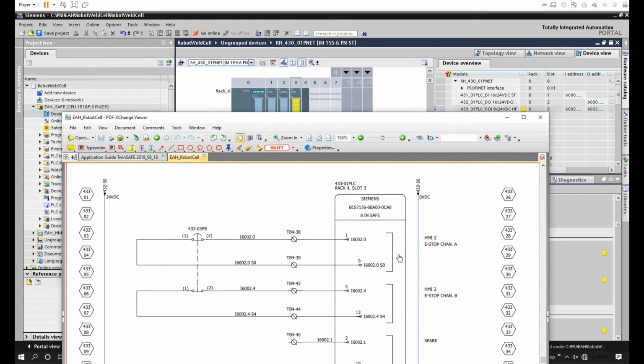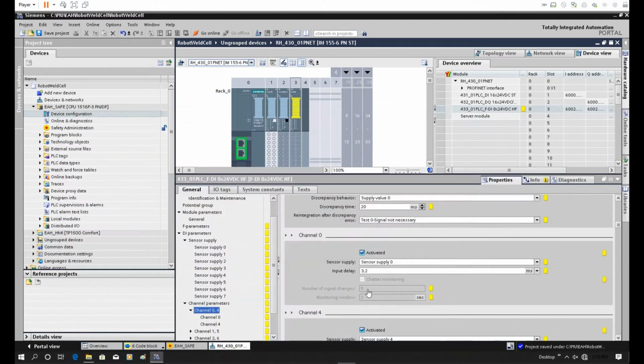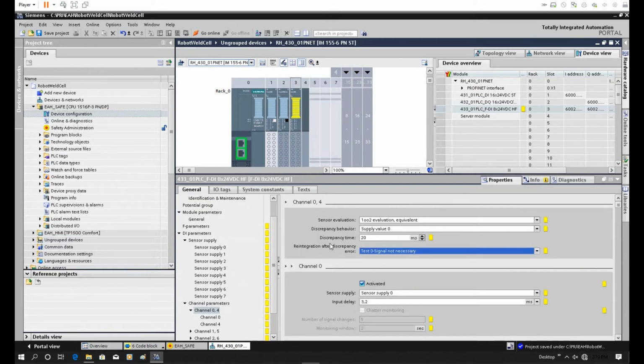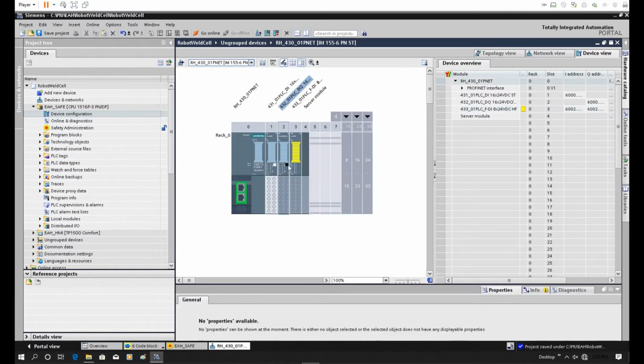Because for the e-stop, to guarantee the category 3 or PLe level, the e-stop will use two parallel loops like this. So from the hardware view, you need to configure this 1oo2 equivalent. Also, you can set the discrepancy time here. So that is the safety module under the remote station.